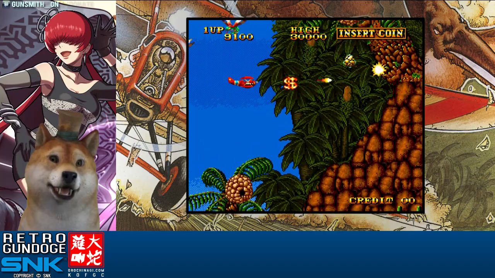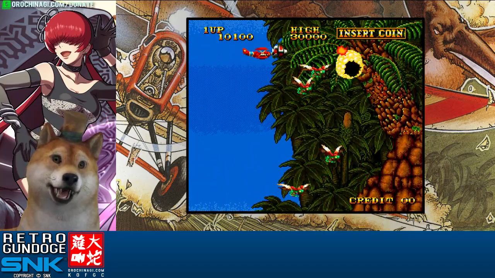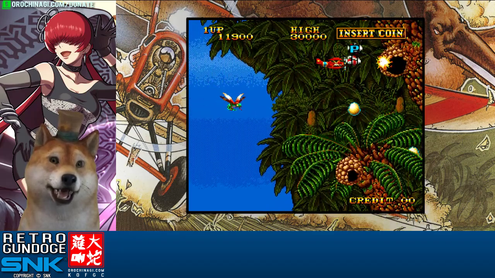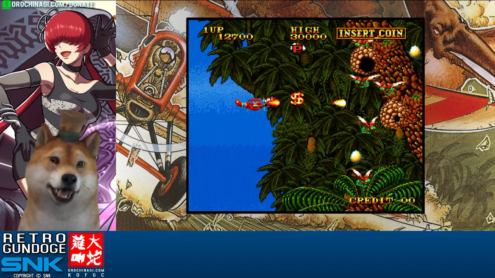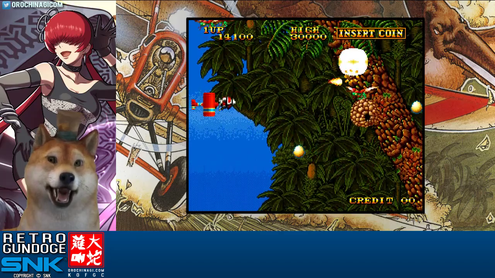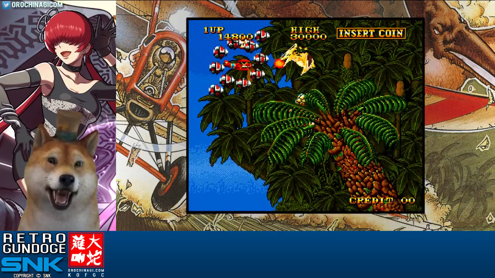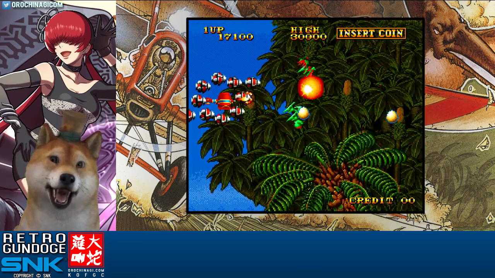Oh, my days. Scrolling. This is proper gaming. This is proper gaming, mate. I don't know what I'm doing. I can't even see colours. What? How can I die now? How? I'm gonna die now, aren't I?